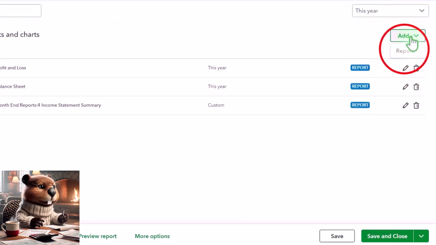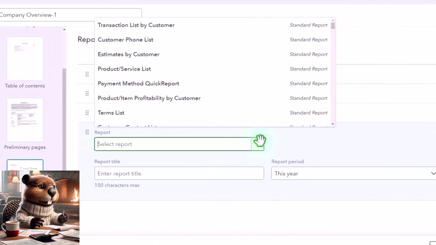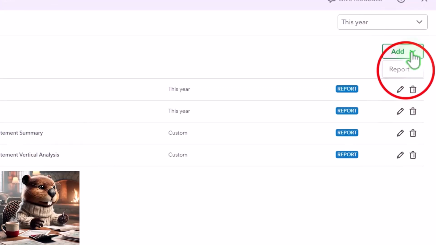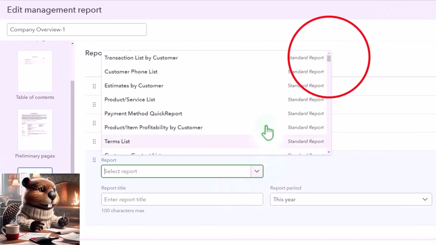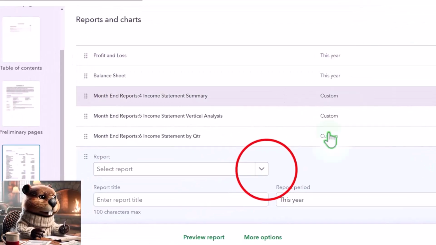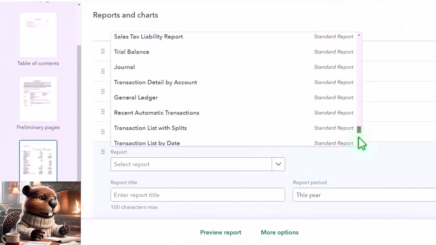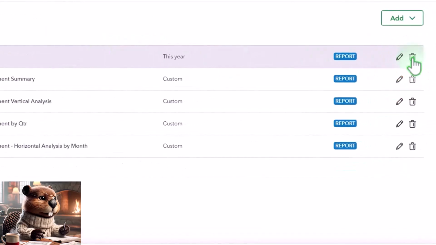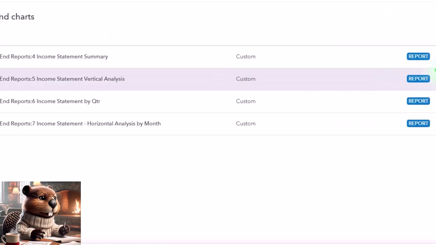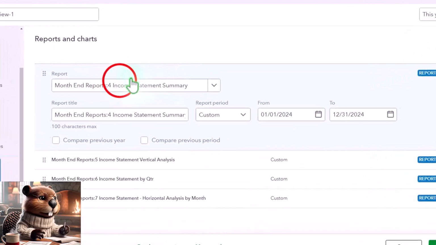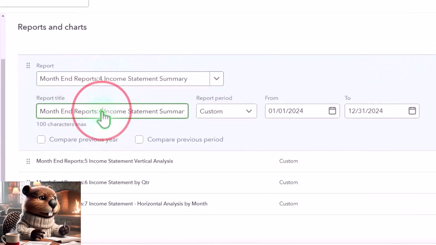So we can add another report, and this one's going to be number 5, and then add another one and say this one's going to be number 6, and then add another one, and this one's going to be number 7. And so then I can delete these ones. They're no longer needed. You are not needed. Therefore, you will be deleted. All right, it doesn't have to be all sinister like that. It's just a report, for crying out loud.